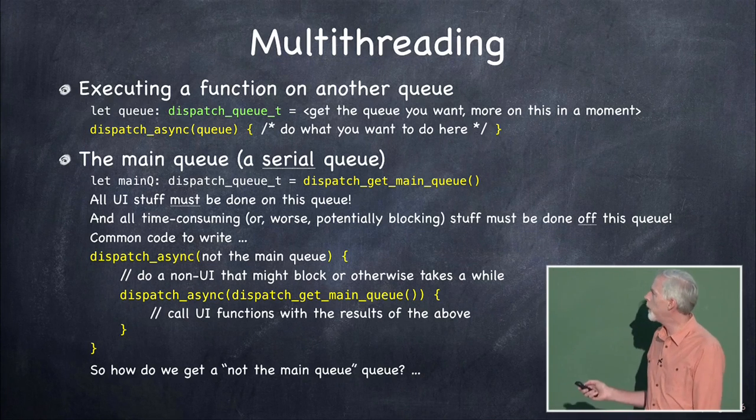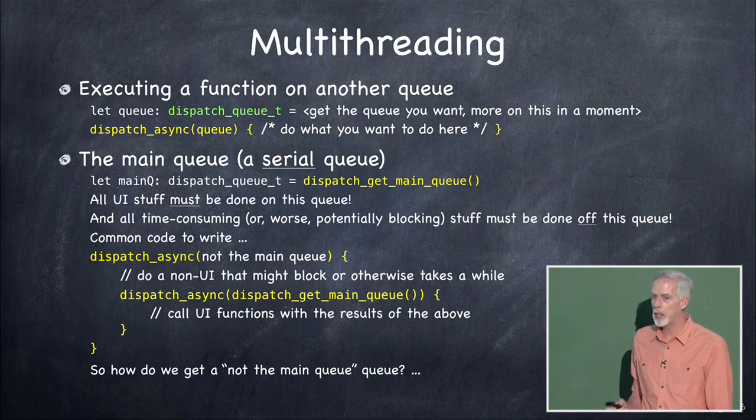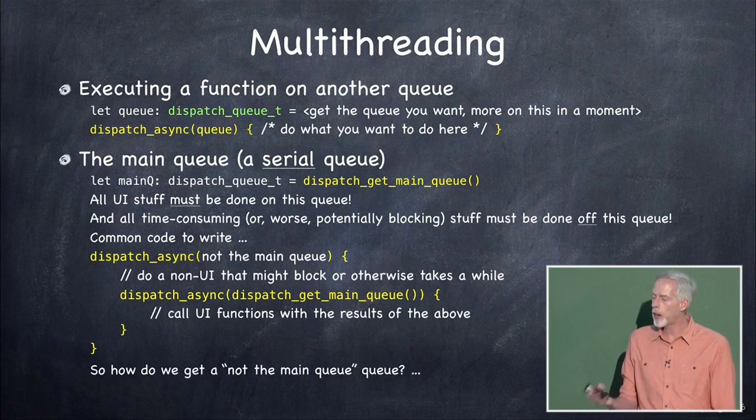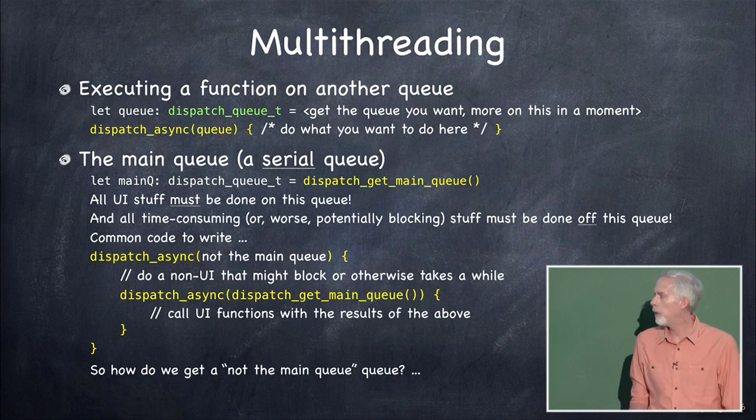But you do have to remember that this is async. It's out of sync. Just because you say to execute this code, it's not going to happen right away. It's just being put on that queue. It'll happen sometime in the future when that queue is ready, when it rises to the top of that queue and the main queue is quiet.